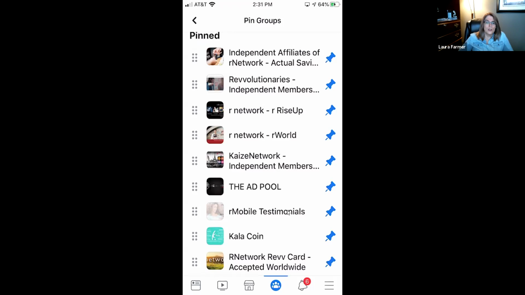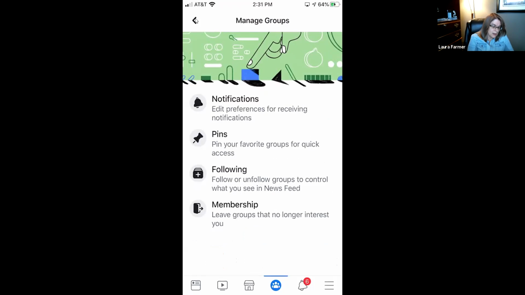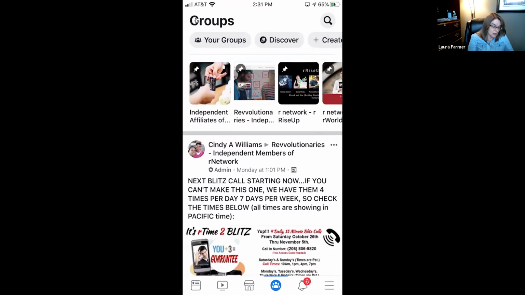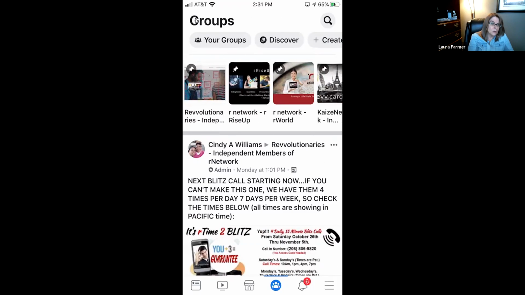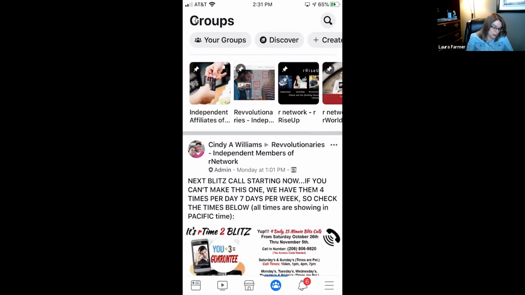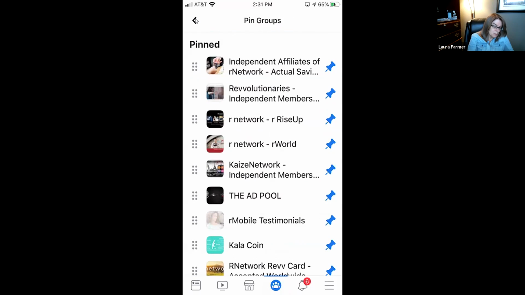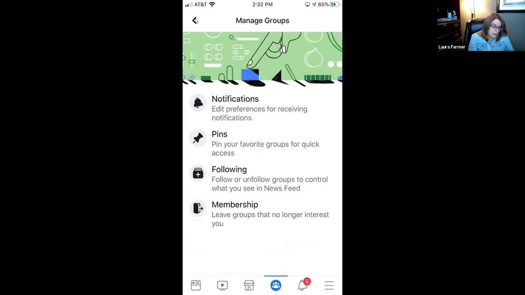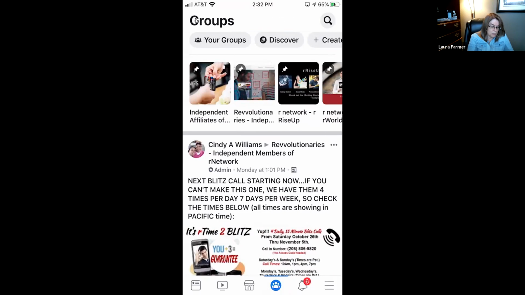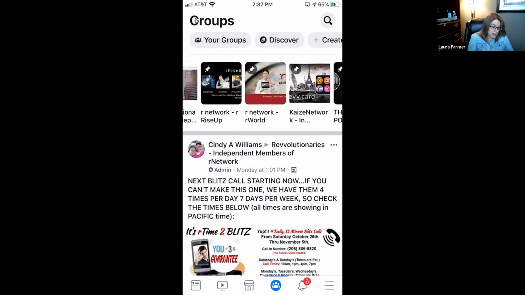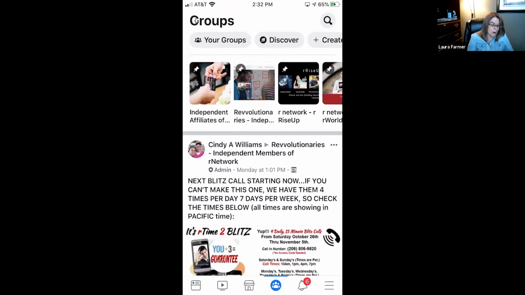After you choose which groups are the most important for your business, and you've clicked them all to make them blue, I'll show you what that looks like. This is what mine looks like now. And when we're in that settings area, you can actually move these around. If you just click and hold and drag them, they'll move wherever you want, to prioritize them. So this is what mine ends up looking like. I can go in really quick and find whatever group I want, meaning rNetwork is my first priority.